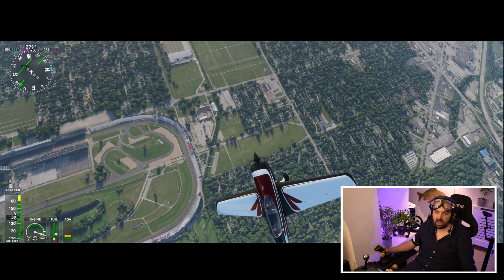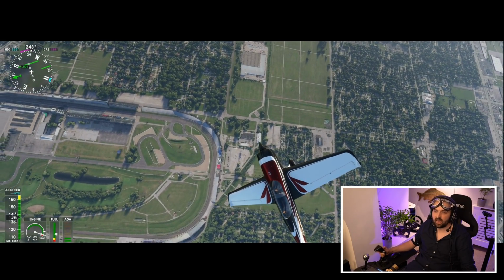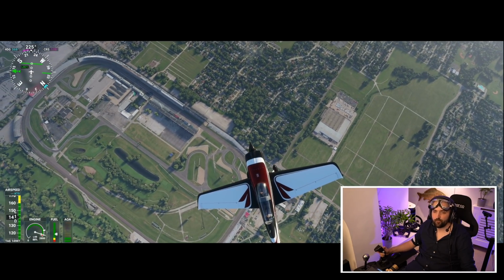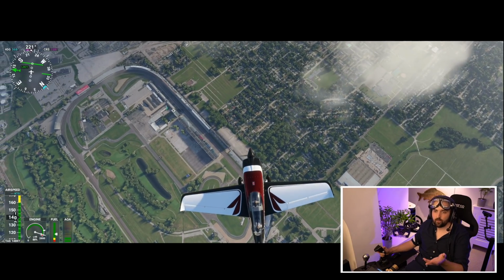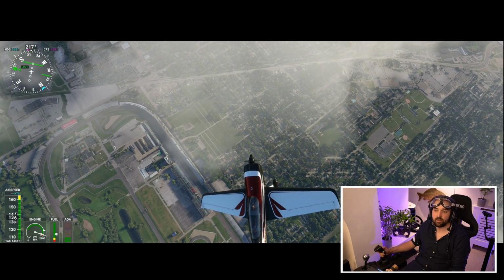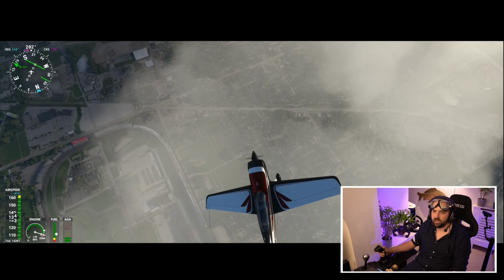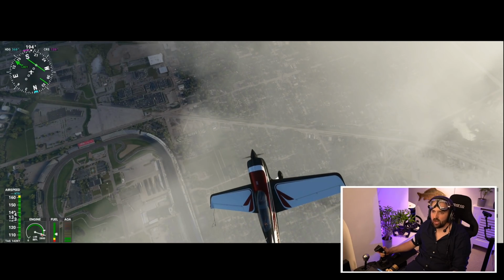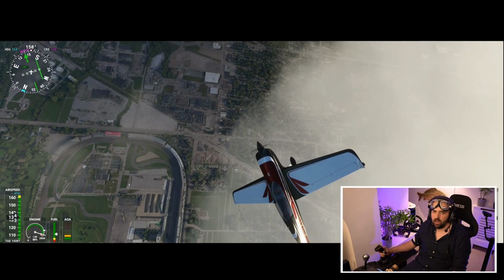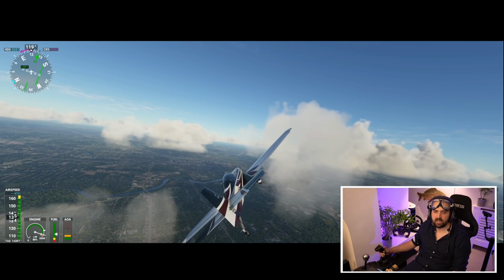But as you can see, absolutely gorgeous from the air, and Microsoft Flight Sim 2020 again giving us a superb perspective of the racetrack. And the first thing that really struck me, having only played this circuit in games like GT Sport and Project Cars 2, is how close the track is to, like, sort of suburban houses, and also how close it actually is to the Indianapolis International Airport.